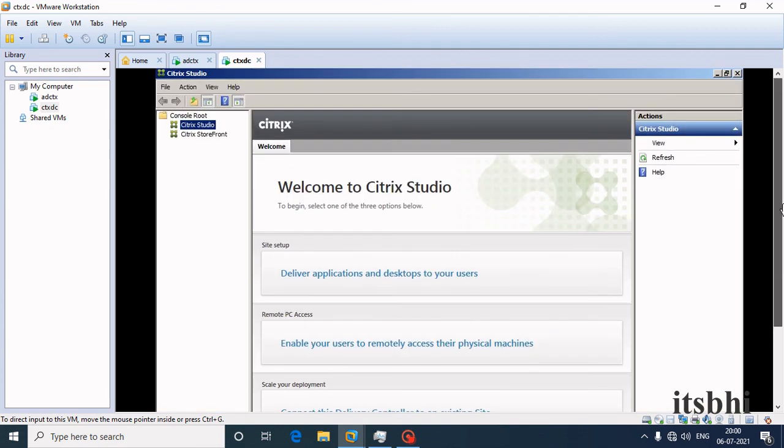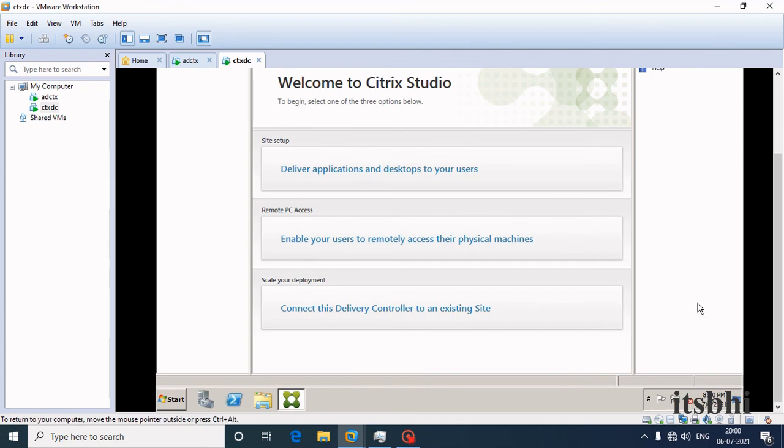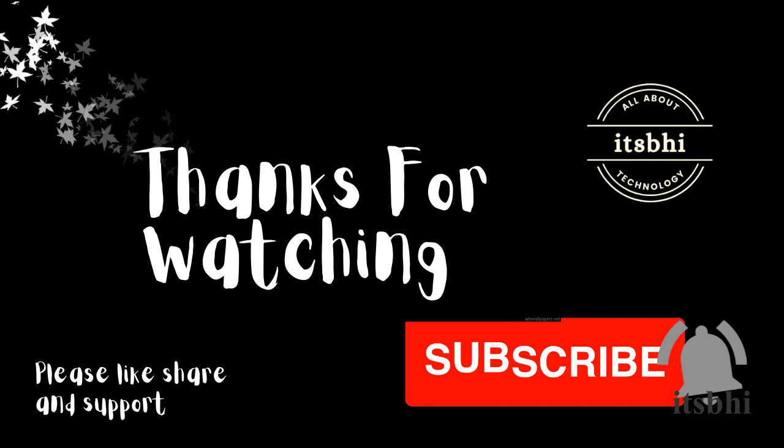So the Studio console has been launched, and fine. In the next session we'll be discussing how to configure this Citrix Studio.